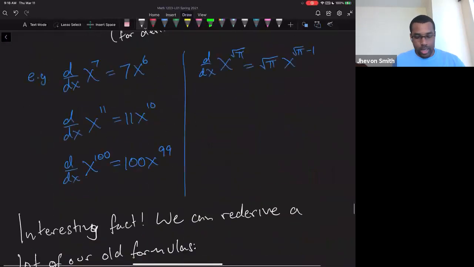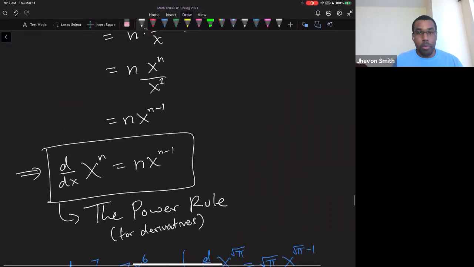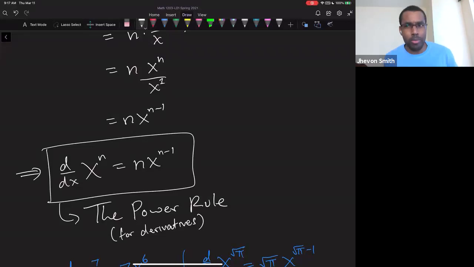So that's the power rule. It's another rule we know now. And by memorizing that rule, you can essentially forget the rules of all the things that I derived the first day I gave you the limit definition of derivative, because all of those functions that I told you about, you could actually just figure out by the power rule. So you can memorize this one rule, and then you don't have to memorize all those other rules. Just in case you hate memorizing stuff, like if you're someone like me.